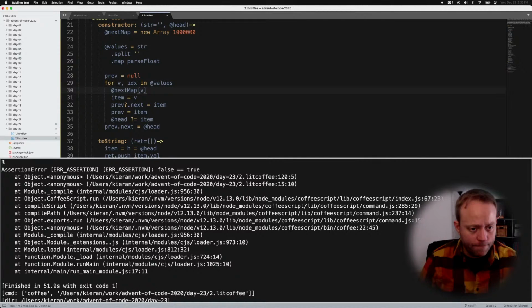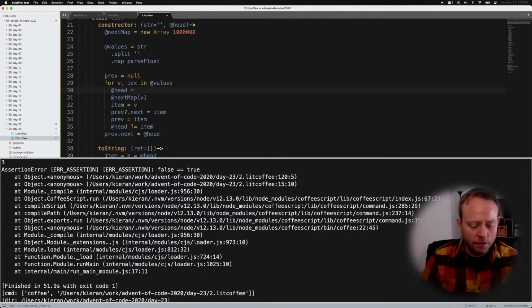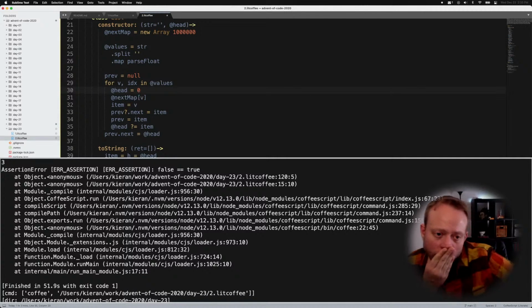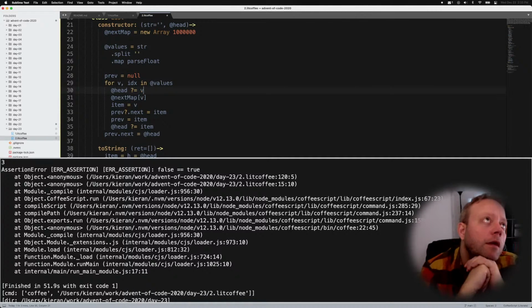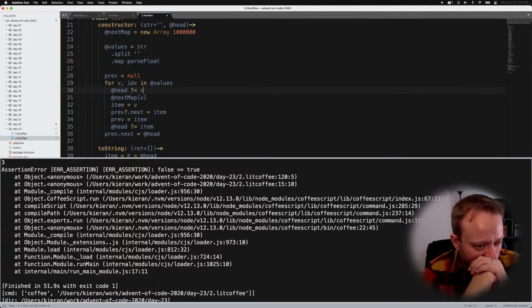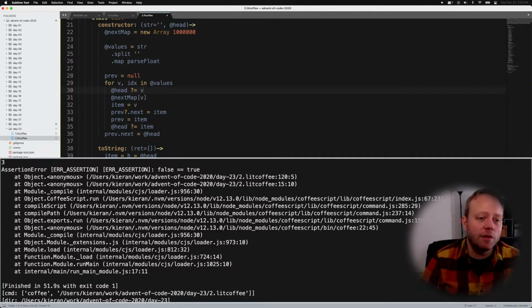First of all, we're going to say at head equals, so head is just going to equal 0 right now. No, it's going to be or equal to v. And v is only 1 through 9, and there is no 0. So I guess 0 we'll just ignore for now. Okay, so head, we have to set head to something. So that's going to be set to this value.